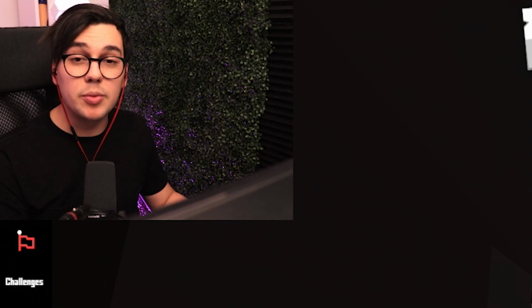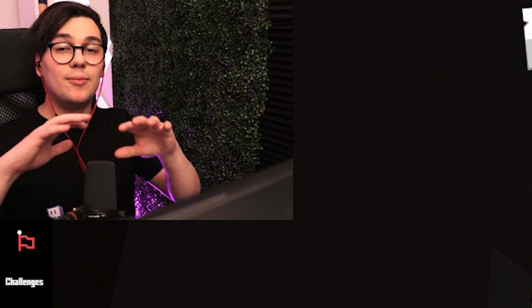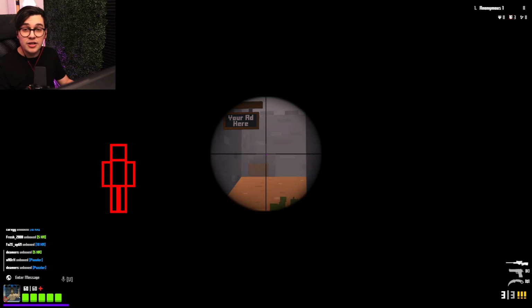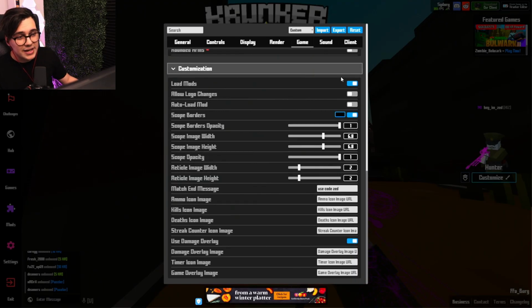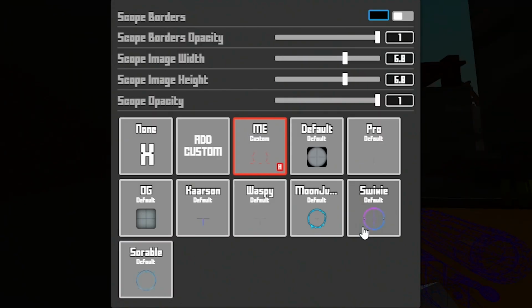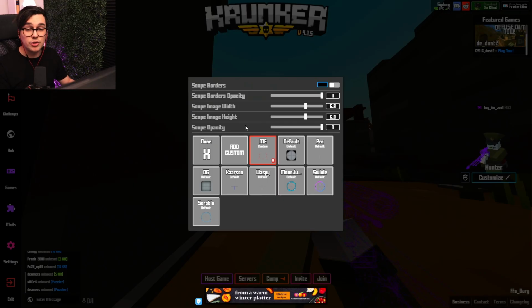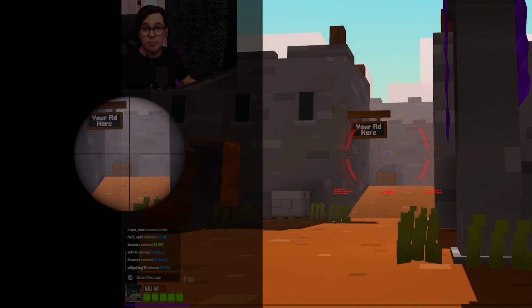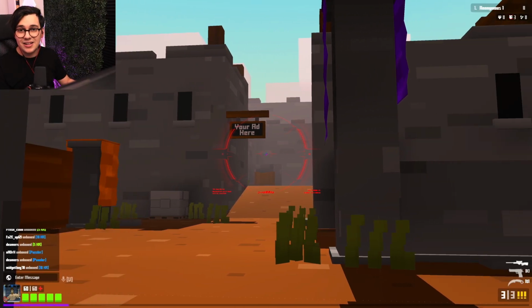However, if we want to get a little bit competitive here, if we want to see more of what's around us so that we're not missing people who would have been in that scope border blackness there, all we have to do is come into here and turn scope borders off, or go into your customize section. Make sure you've got your class selected as sniper and go to the scope option down here. Me personally, I have a custom scope, which you'll be able to get from my Twitch channel as well. Here's the difference between the original scope border, which is the default setting, and the custom scope border.